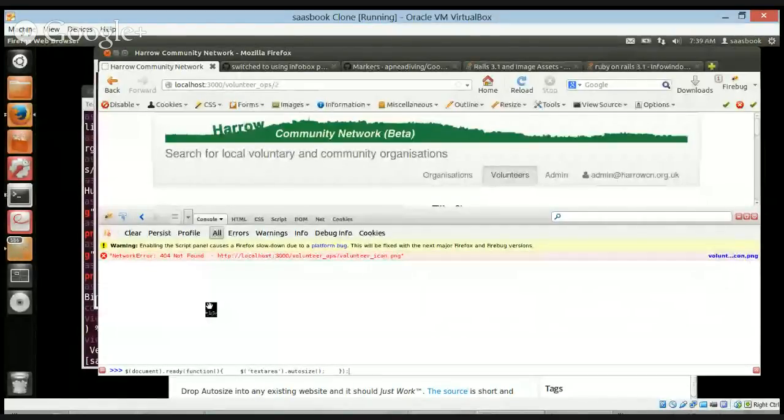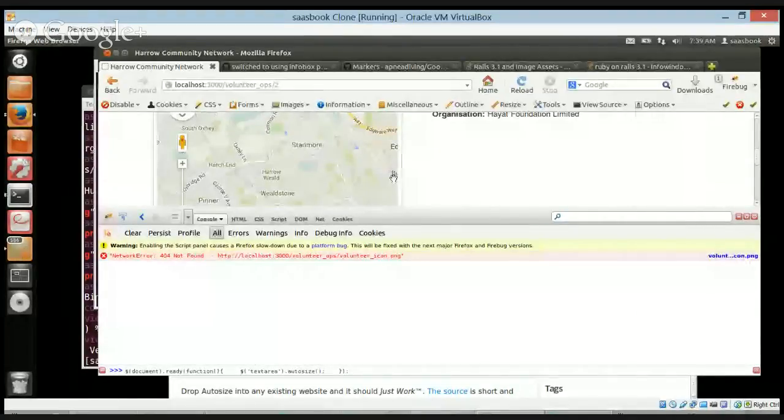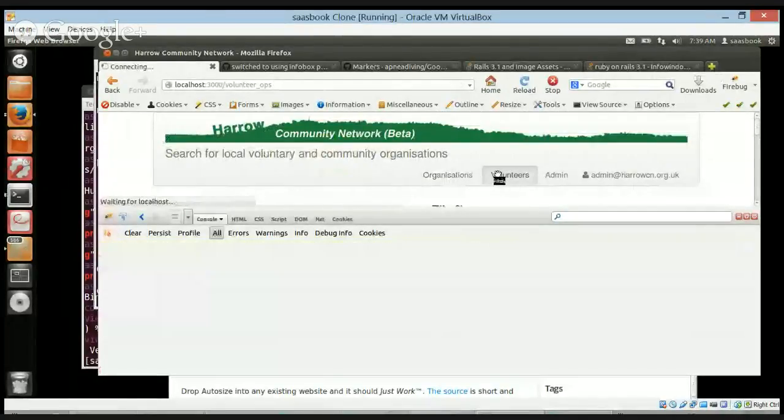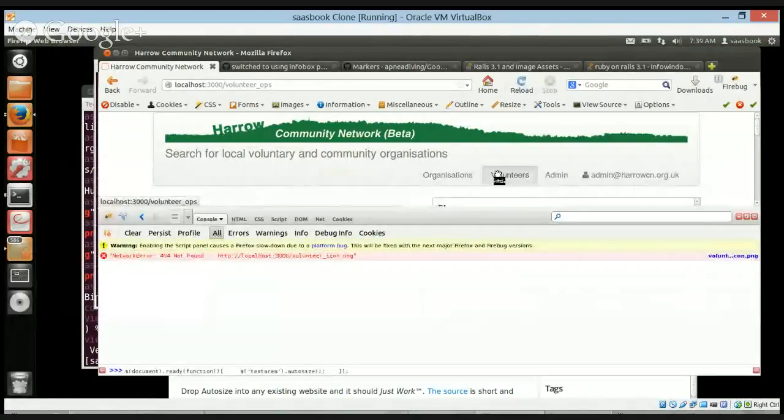Now it's not looking for slash assets, but it's still looking in the wrong place, a different place. So this is the show page. Let's see what error we get on the index page. In the index page, it's just looking for it in the root directory.